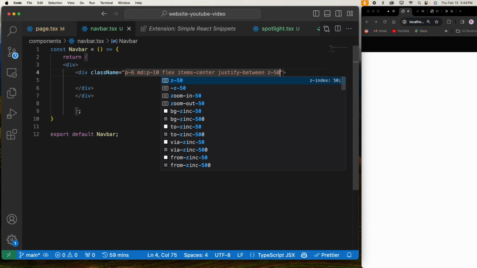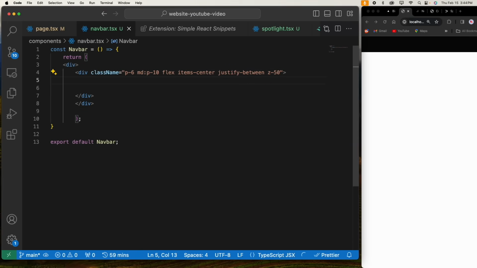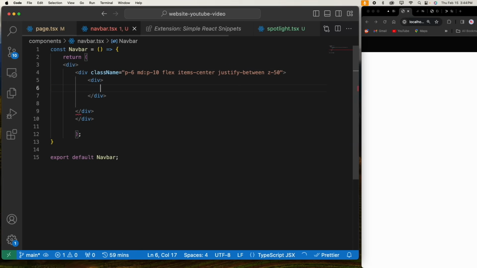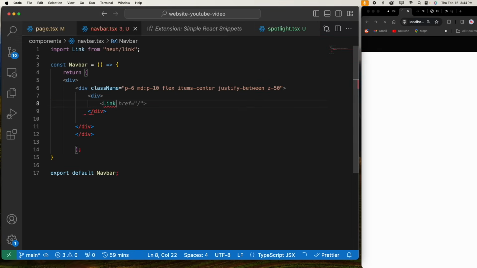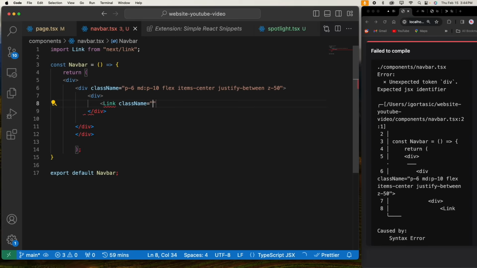Then we're going to have a div, actually, this is not going to be a div, this is going to be a link. This is going to be where our logo is. So Link, className, we're going to do cursor-pointer, and then the href is going to be pointing back to that.